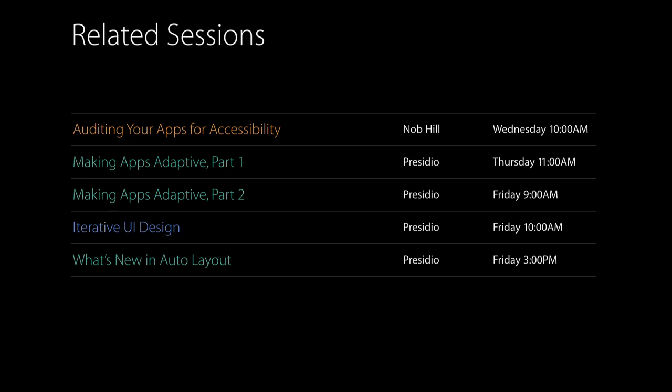The other two sessions have to do with making your apps adaptive, so auto layout topics. The iterative UI design session gives you some elements of design and of how to evaluate it as well. And then the What's New in Auto Layout session on Friday is really good too.